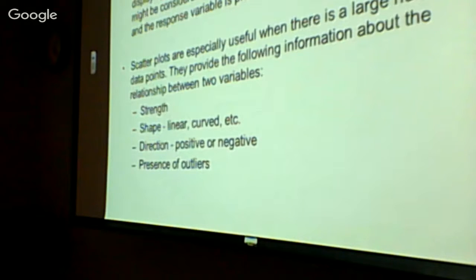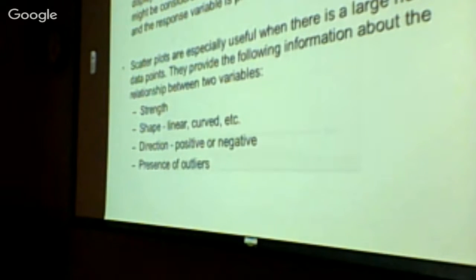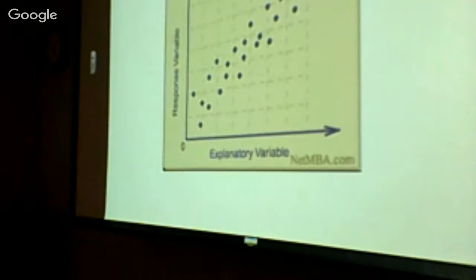So with scatter plots, we can visually and quite quickly explore the nature of a relationship, looking at the strength of it, and the strength is the tightness of the grouping. The nature of the relationship is the shape. Is it a straight line? Is it a curve? Is it 2 lines? Is it 3 lines? Direction, is it positive? Is it negative? Right? And the presence of outliers. Right away, I can get at least 4 important things when I create a scatter plot. Okay, so there's a scatter plot.